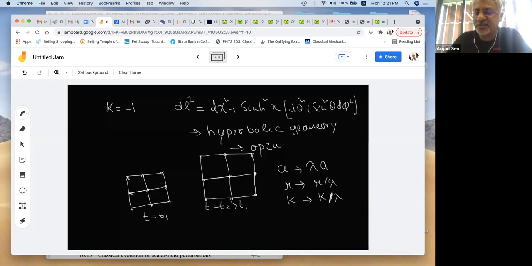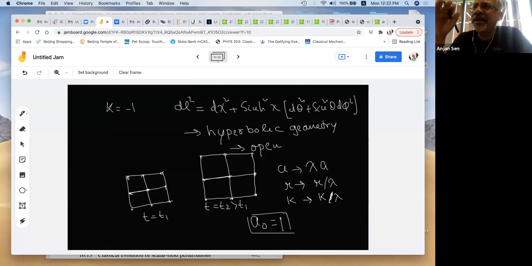I can always change this. So I can take this thing. I can take this. That freedom that I have, that I can scale this A, and I can put the present day scale factor. So from now on, anything which is subscript 0, I call this is at the present time, T at the present, okay. I can put this A naught equal to 1, okay. So I can always set that, okay. Otherwise, in all this calculation, I have to always have a term like A naught by A or A by A naught, something like that. To make life simple, I can set the present day scale factor at 1, a value 1. That is the normalization kind of thing.